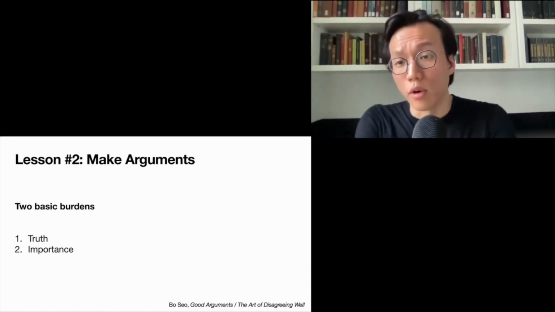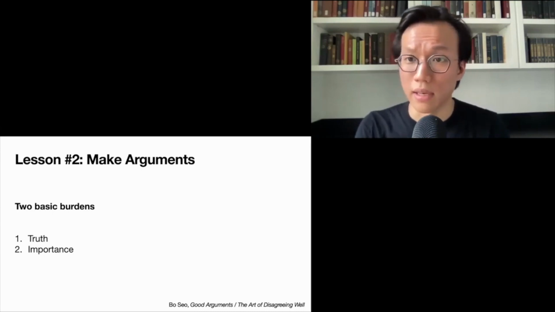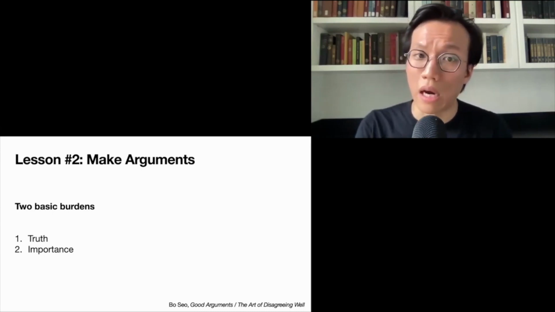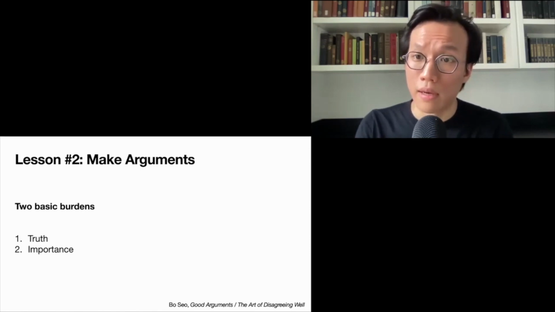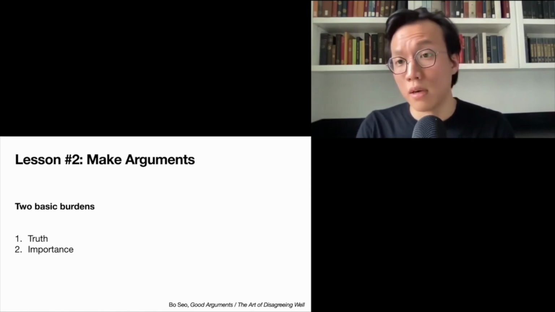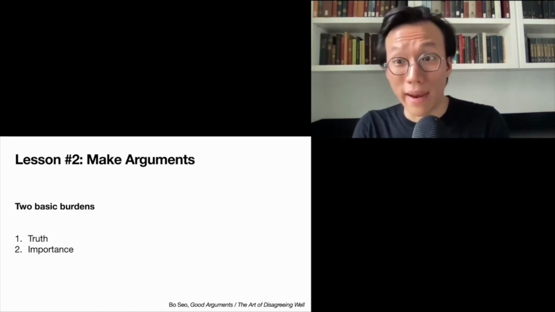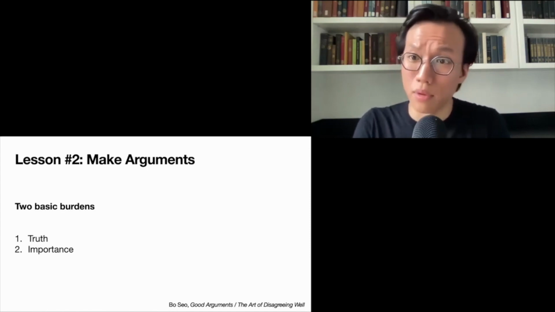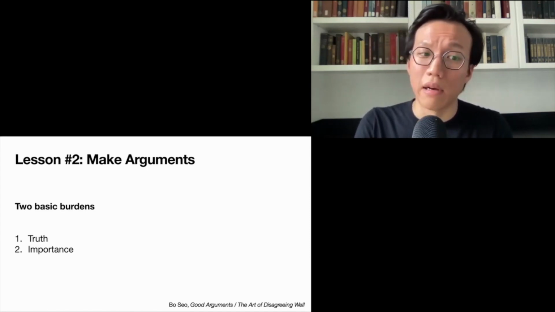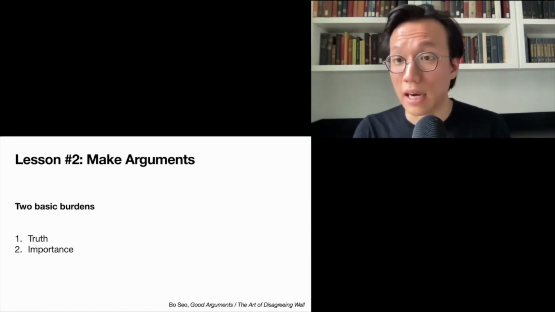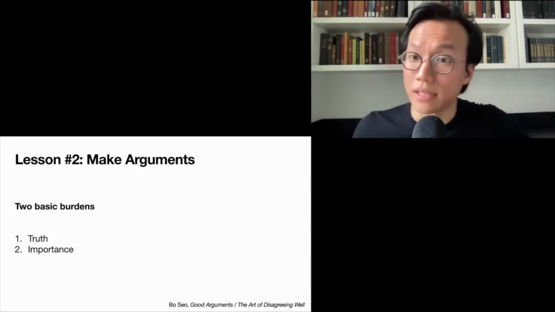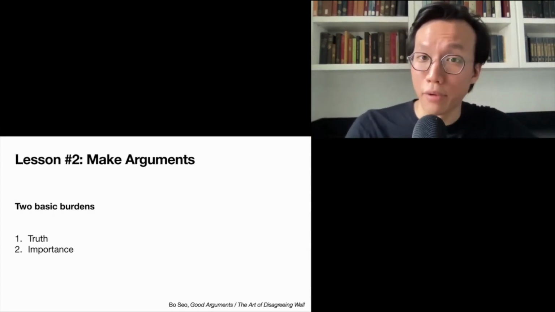And in the book, I go through a series of exercises and provide some advice on how we might go about meeting those burdens. And key to that is that every argument should answer the 4 W's. What's the argument about? Why is it true? When has it happened before? So is there an example or a case study? And who cares? Right? And that's the point about importance. Why does the argument matter? Why is it enough for us, or enough of a reason for us to change our view?